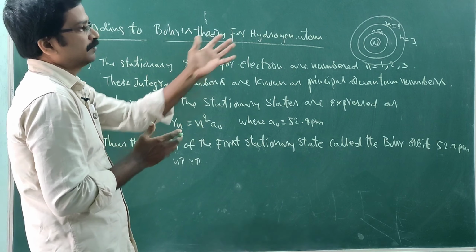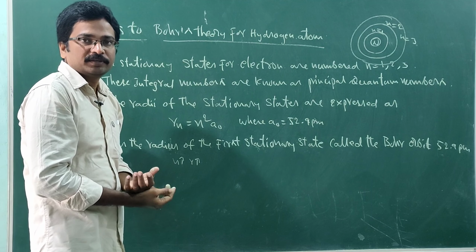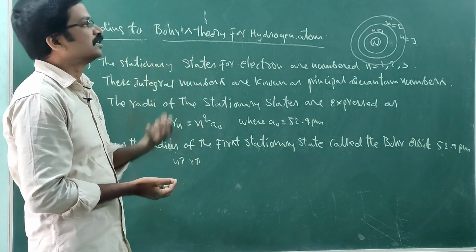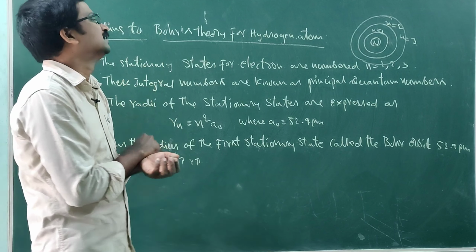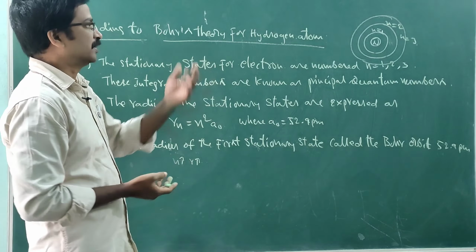That is how the stationary states concept was introduced by Bohr, whereas Rutherford could not introduce that concept. Bohr succeeded in introducing stationary states as a fixed path, like a railway track. Let us assume there is a fixed path. The electron cannot deviate from that path. That is the reason why they mentioned it is fixed.